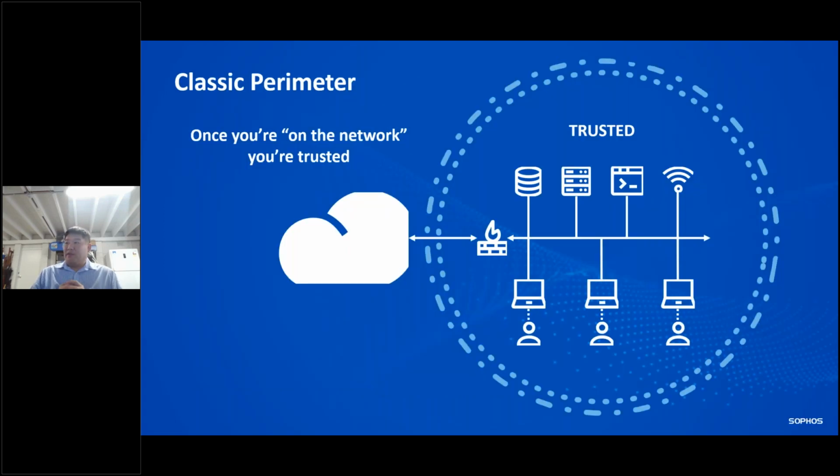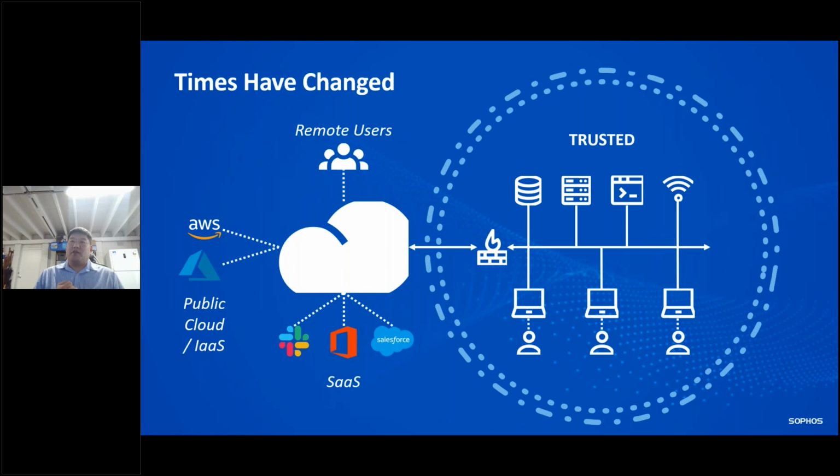So if you look at networks many years ago, you typically had the internet, you had the firewall, which acts as the gateway and the perimeter, and then you had your local network. Now, what we're seeing is that this has all been turned on its head. No longer do we have a perimeter around a firewall with a trusted network on the right-hand side. Now, pretty much, we have users that aren't sitting in that network, they're sitting outside of the network, which are remote users.